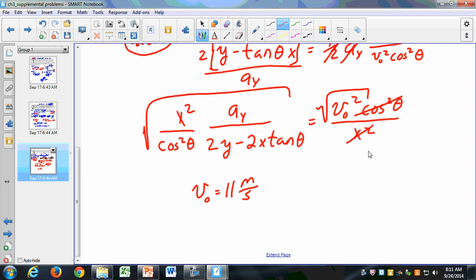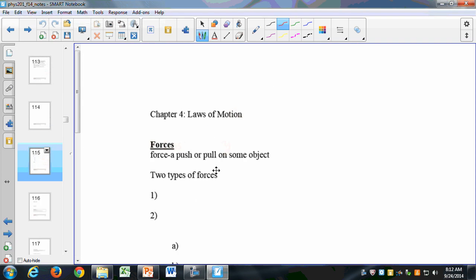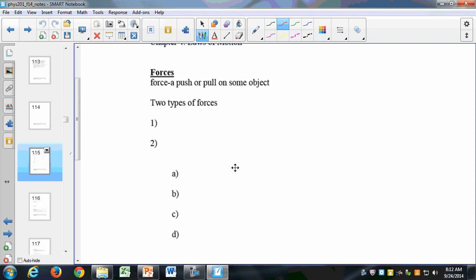All right, let's move on to chapter 4 then. Chapter 4 deals with Newton's laws, the laws of motion. Sort of like the first grade definition of force when you study it. You probably studied forces and basic laws of motion in first, second, third grade, when they start to introduce it.